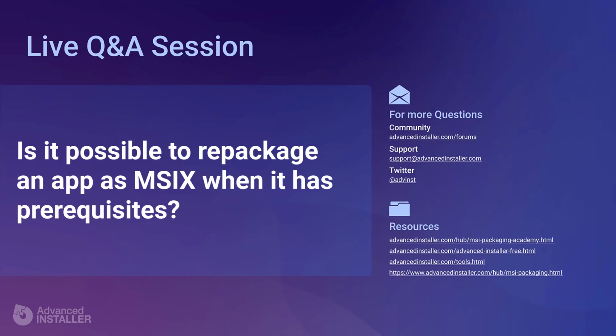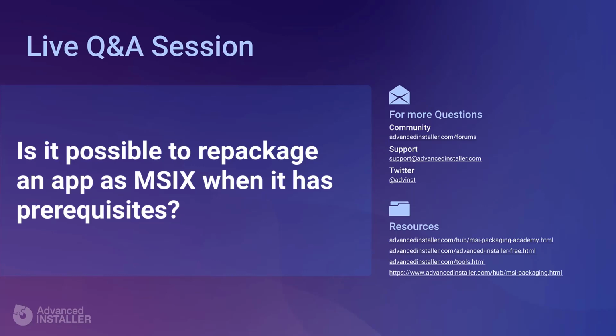Now, the harder part is if you have an application which has a prerequisite which is not available as an MSIX package. And here you have 2 options. If it's a prerequisite that's used by many applications inside your company, and you want to be deploying that separately from the application, you can do that. So you can choose to pre-install the prerequisite on the machine. You can do that on the repackaging machine, so the repackager doesn't capture its installation when you're doing the conversion. And you can also add it as a requirement in SCCM.